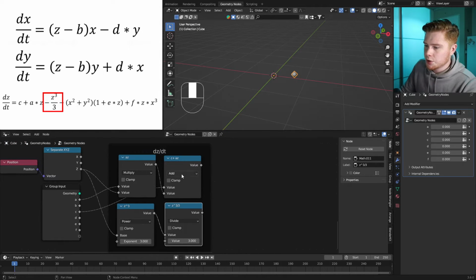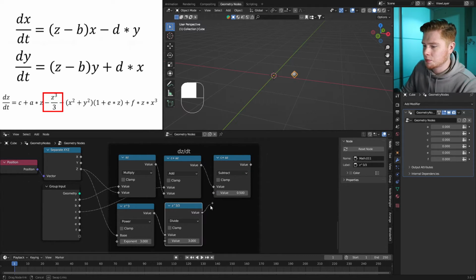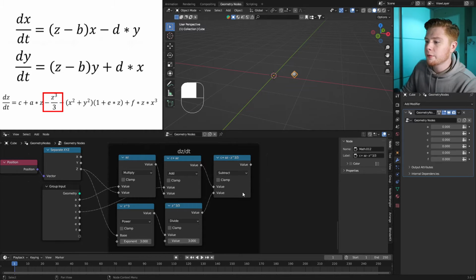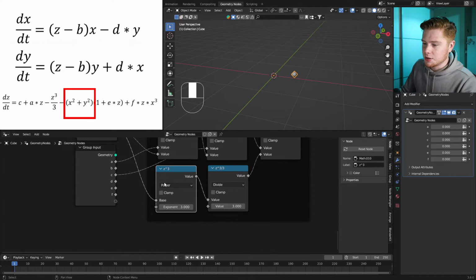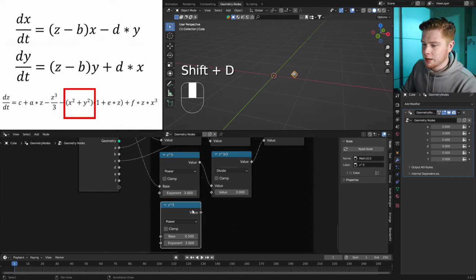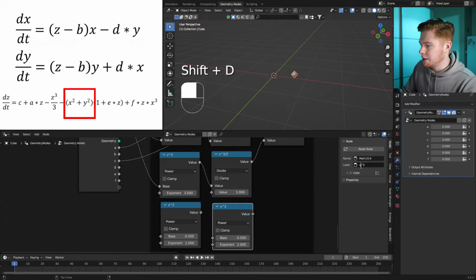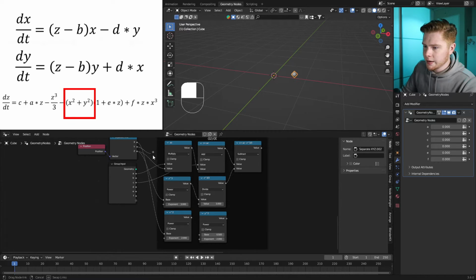This one, we need to subtract that from this one. So let's take this one and press Shift D to duplicate it. Set this on subtract, and let's take this one and subtract this one from that. Let's also take this, Ctrl C, and do minus Ctrl V, so that we keep our overview. Now we need to create x to the power of 2 and y to the power of 2. So let's take this z value and let's press Shift D to duplicate it and name this x to the power of 2. Let's make the exponent 2, and then you can Shift D this and name this y to the power of 2. Now you can connect x to this one and y to this one.